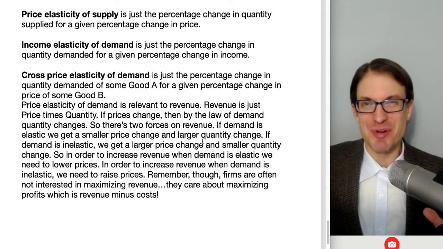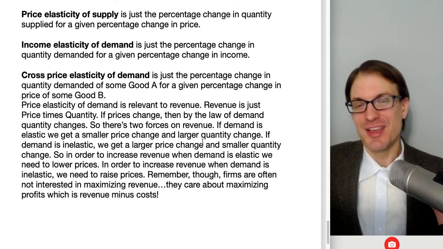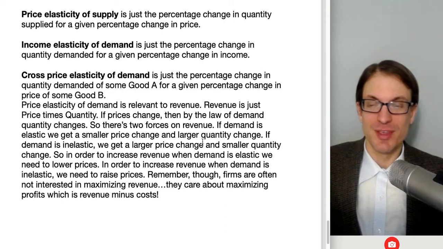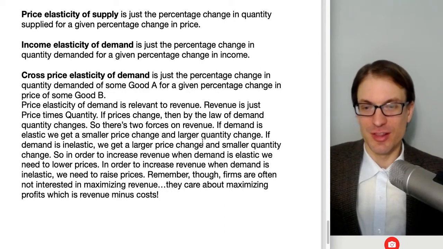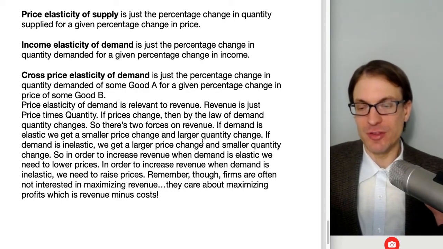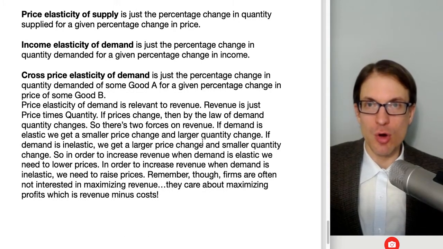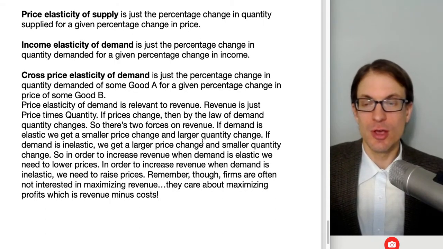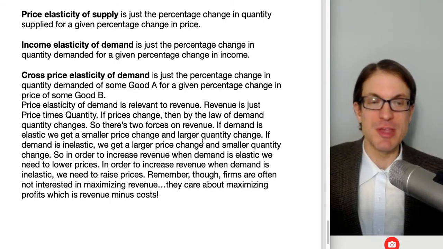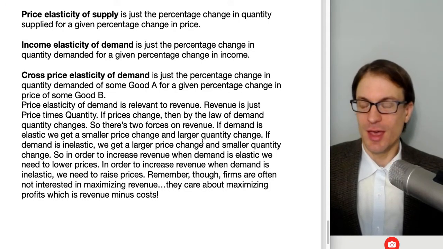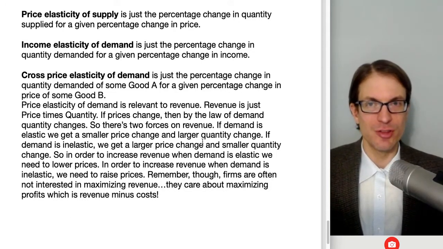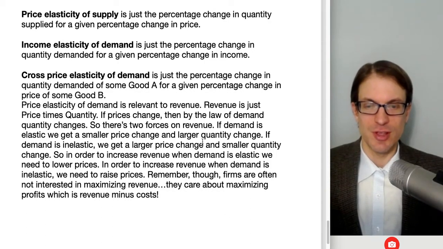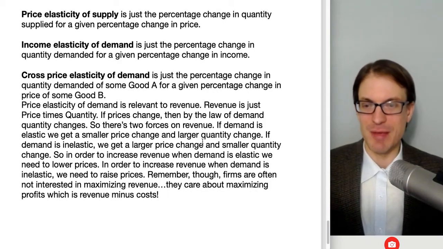This all being the case, remember, firms are interested in maximizing profits, not maximizing revenue. The one case where this is identical is if there's no costs, because profits is just revenue minus costs. So if there's no cost, such as if there's zero marginal cost, then the revenue maximizing outcome is exactly the profit maximizing outcome. And as silly as that might sound, actually for information goods, the marginal cost of production is effectively zero. So we do have situations where revenue maximizing and profit maximizing is actually the same thing, although it's not typical.